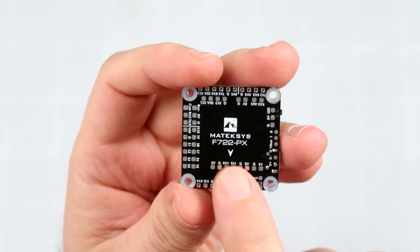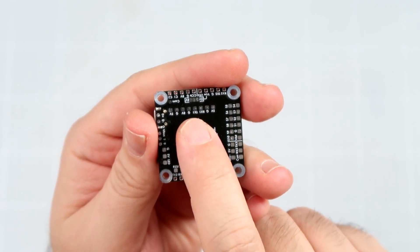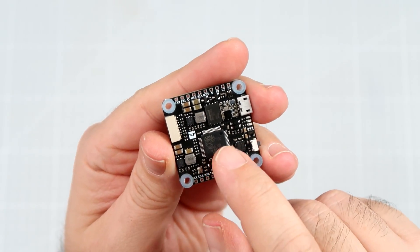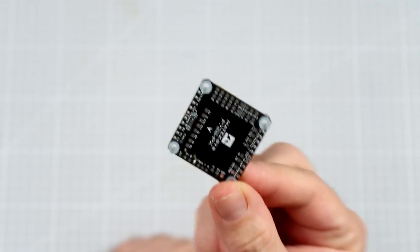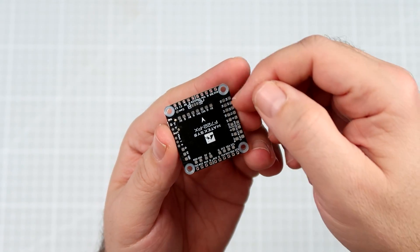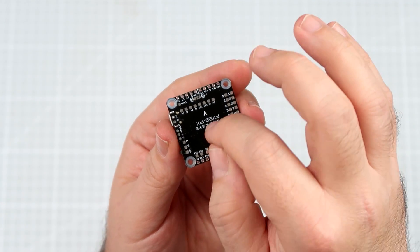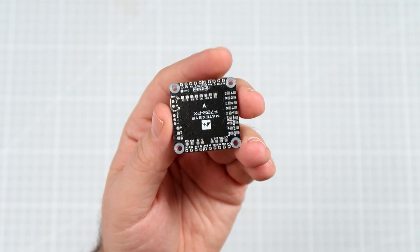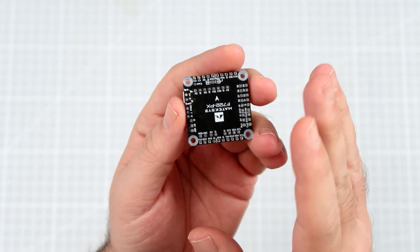You might ask yourself a question: why is the logo and the arrow pointing to the front on what looks like the bottom side? No, this is actually the top side of the flight controller. All the electronics, the gyro — in the default configuration — are on the bottom side. It might not sound like much of a difference, but it is. You install it with all the cables like this. When soldering cables to the pads, you don't have to worry about your soldering iron slipping and hitting SMD elements — this side is completely flat. For inexperienced users, this really simplifies the soldering process substantially.